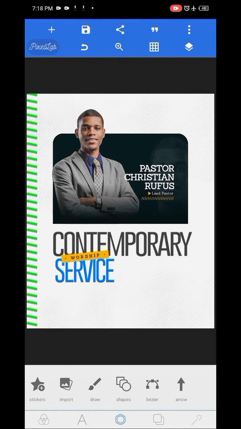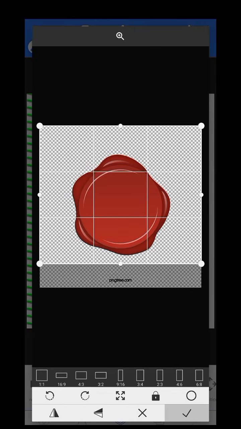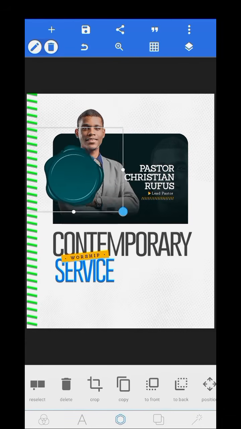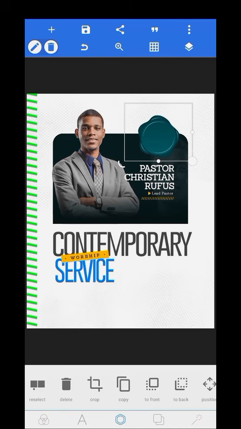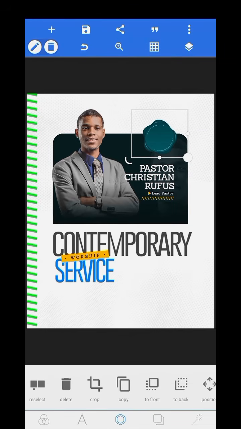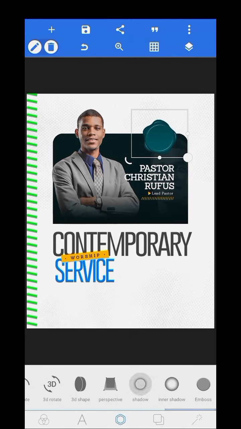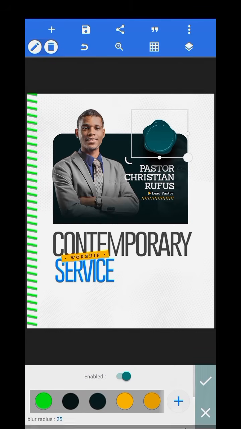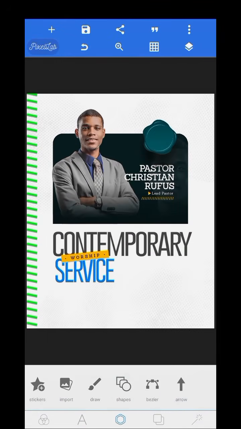Now okay, so I want to add in this. I will go over to hue and then change the hue to this color. Now I'll just position this right here, make sure it aligns with this other side. Okay, all right, so I want to add a drop shadow to this. I will increase the blur and then I'll make it fade out a bit.